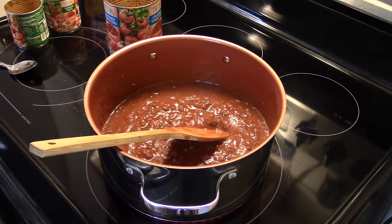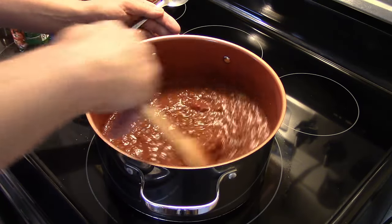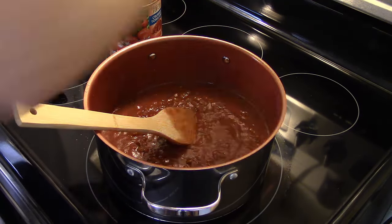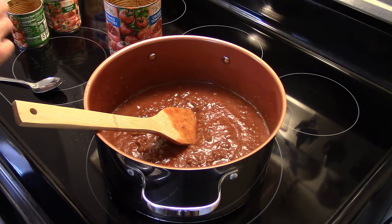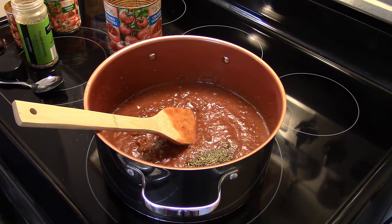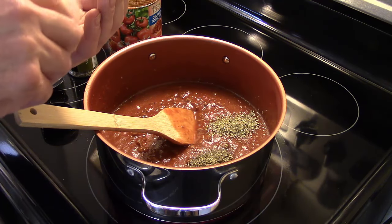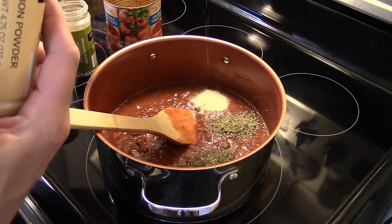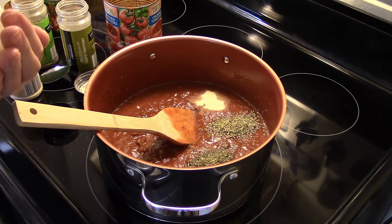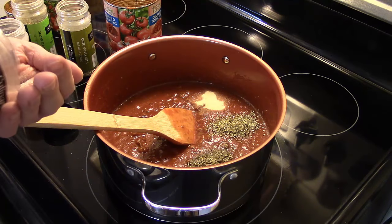Now I'm going for my salt — about a teaspoon. You want to taste as you go and make sure you get it just the way you like it. I'm gonna put some Italian seasoning in here, about a teaspoon of that, some oregano — a teaspoon of that — onion powder, about a teaspoon. I'm trying to keep the spices as simple as possible. I'll put in about a teaspoon of garlic powder. You can use fresh onion and fresh garlic if you like, but it's a work night and I want the quickest and easiest way. I have some celery seed — about a half teaspoon — because that stuff is pretty powerful and a little bit goes a long way.